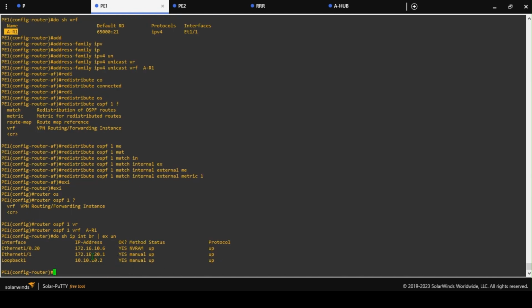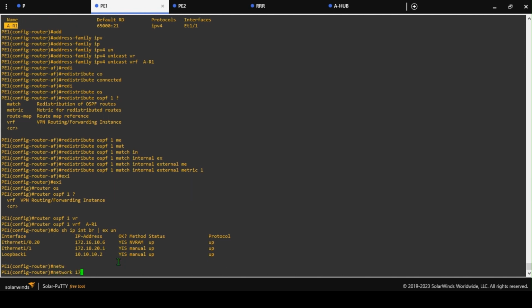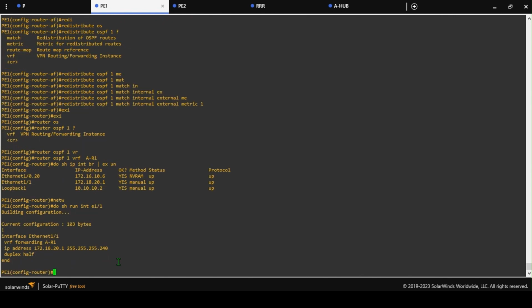On that interface, the network for the adjacency to form is 172.18.20.0. I don't know if this is the subnet mask; we show from interface E1/1, 240.